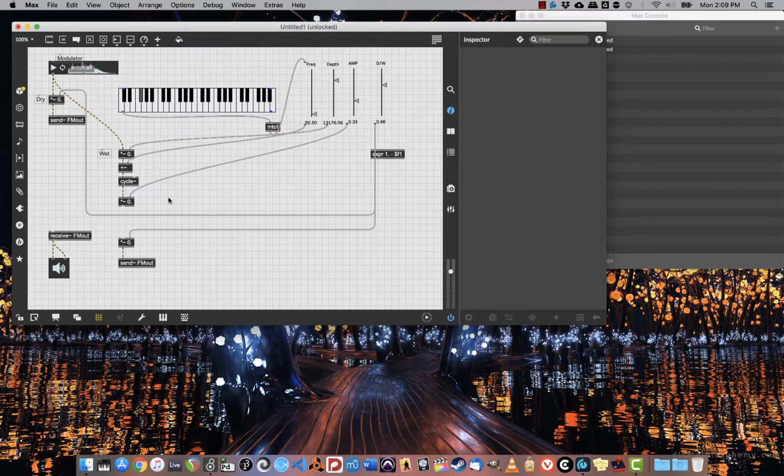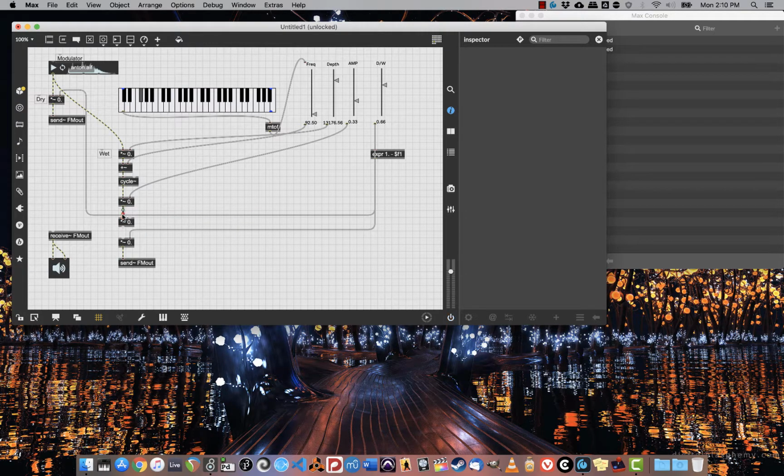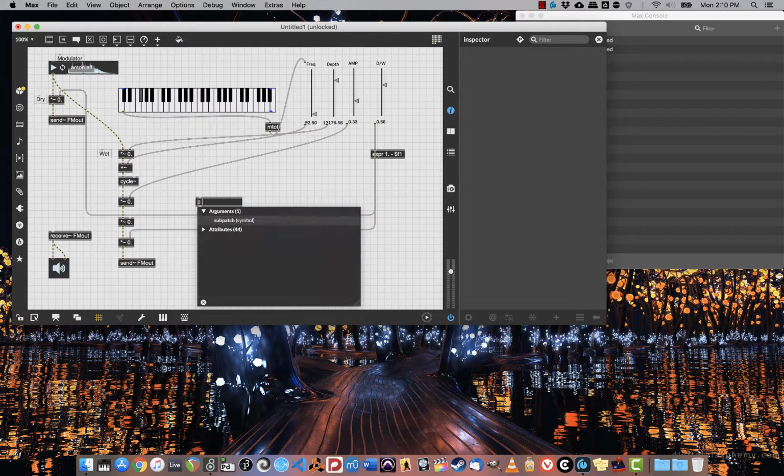Okay, so how do I prevent that so that it's only going to have an amplitude when the modulator that's coming through from our input is playing? Well, let's do it with an envelope follower. So I'm going to create another multiply by 0 point, connect that up, and then I'm going to create a subpatch. I can do that by using the letter P, which creates a subpatch. I'm going to call this end follower.